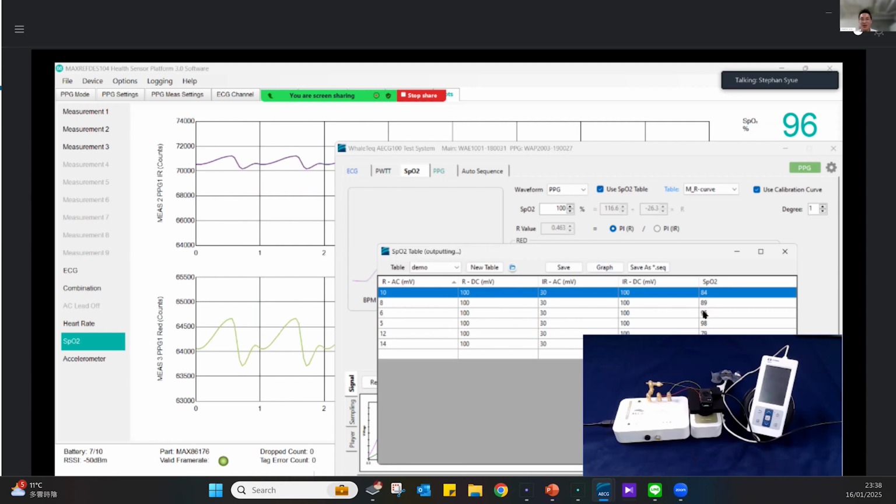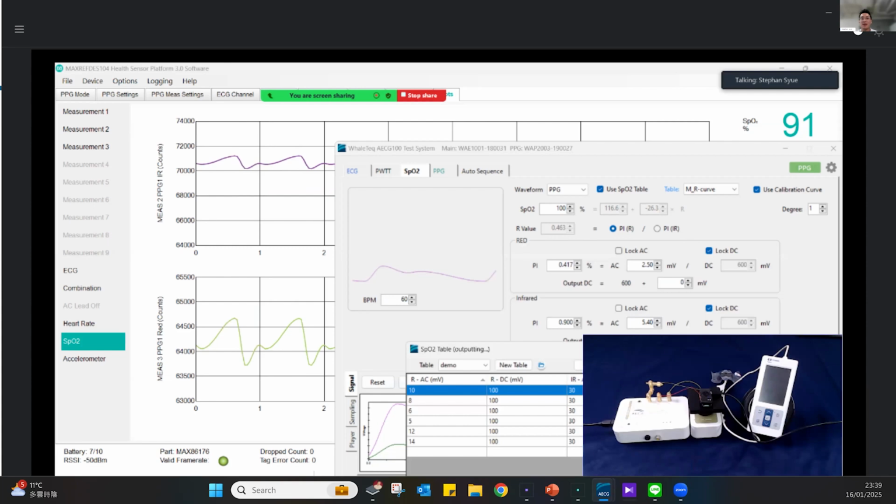So this is the table. Imagine it's working well. What else? We will turn this table into a graph, and the graph is coordinated by SpO2 and R value. So how is it going to be? Let's understand R value. R value equals PI divided by RPI, and each PI consists of an AC and a DC. So one R value can replace the first 4 parameters, as we all understood, right?